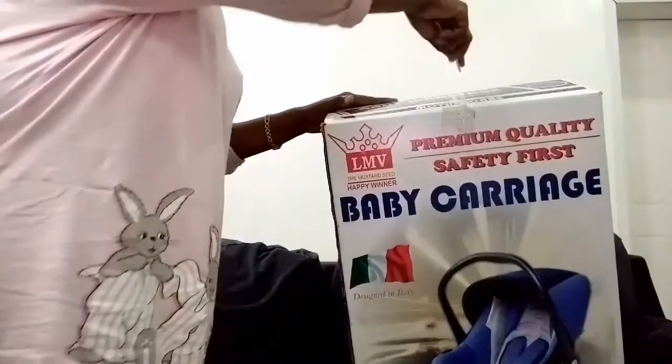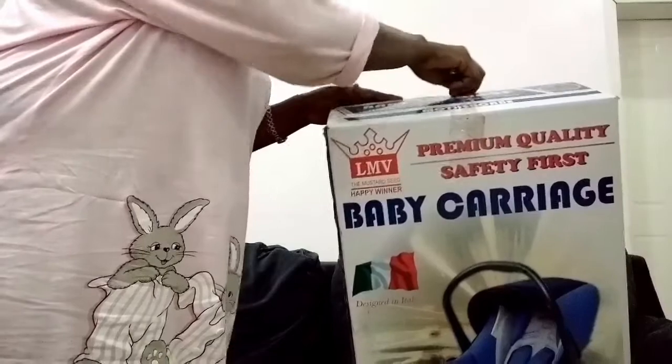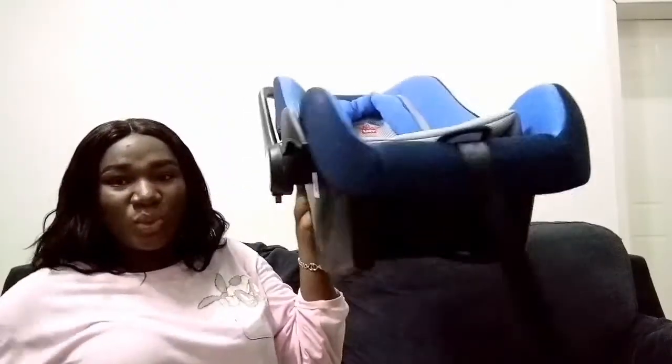this car seat. I think I need to get up, so let's do this. So this is it, guys. This is the car seat, the baby carriage. And when we open it, it looks this way.